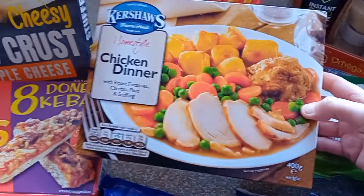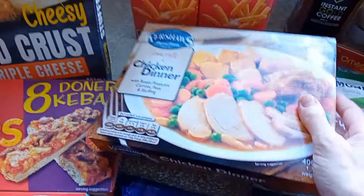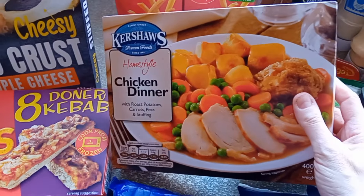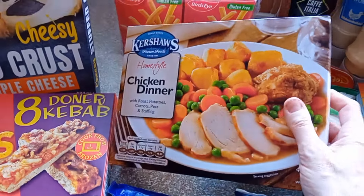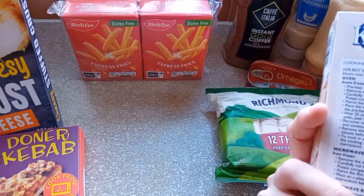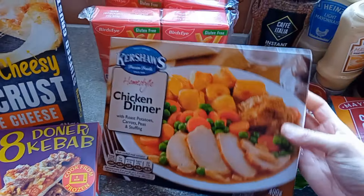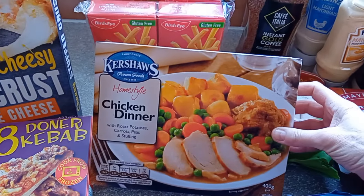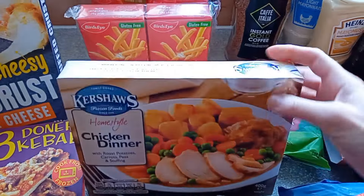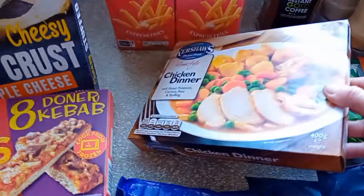I picked this up because I thought, for one day for my dinner or something... I'm looking for healthier, lower fat options. Do you feel like I've put a few pounds on recently? I'm not going to lie. I don't know if it's my age or whatever, but this is 4.4 grams of fat per meal, so I'm going to have that for one of my dinners with no bread — because I do love to have bread with everything. It's one of them things; us women are never satisfied.